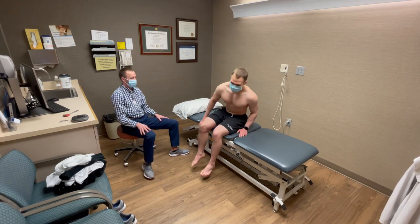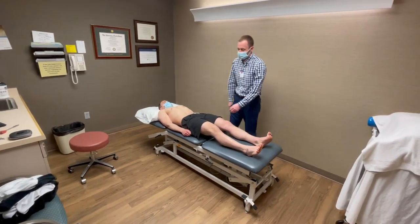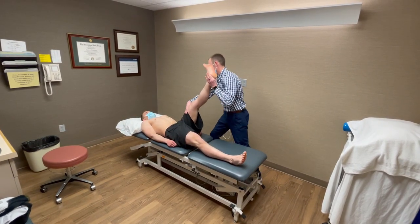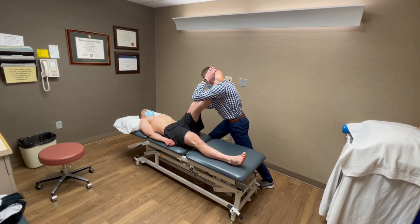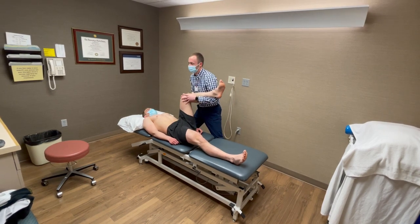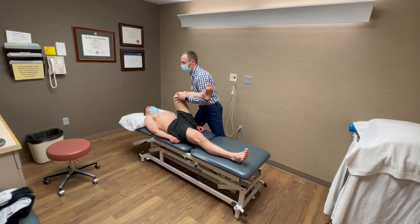All right. I'm going to have you lie on your back next. Facing up? Facing up. Okay. So we're going to screen both hips. A lot of times we'll start off with a straight leg raise. So go ahead and just relax for me. Good. Relax for me. There you go. Excellent. Good. Checking out hip range of motion. Couple quick hip tests.